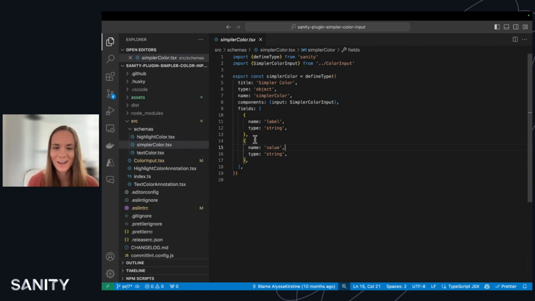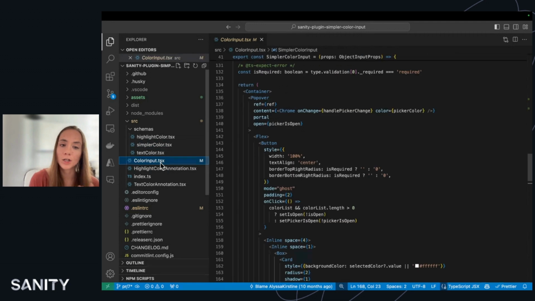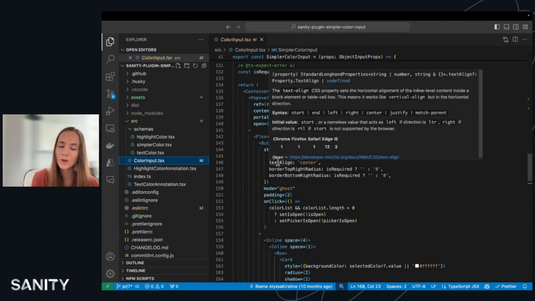I'm giving a very high level of this, but the other main files are just the component files for the color input itself, as well as the annotations for text color and highlight color for the portable text editor.